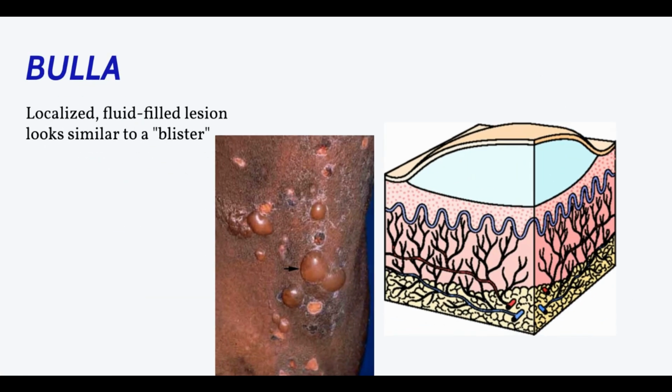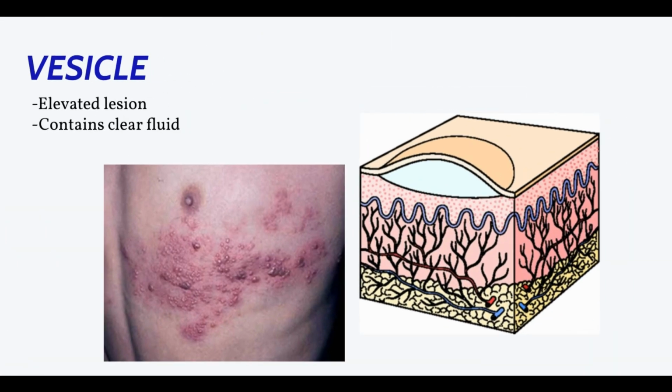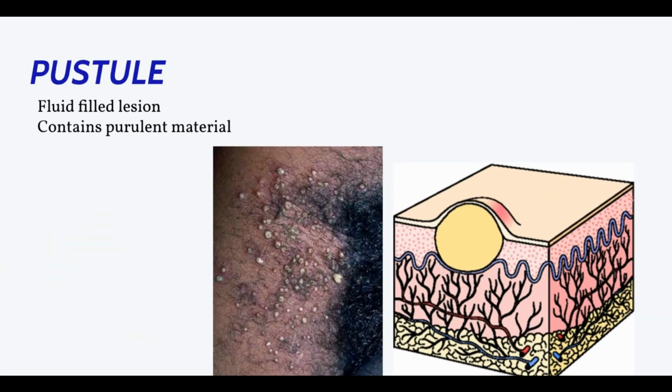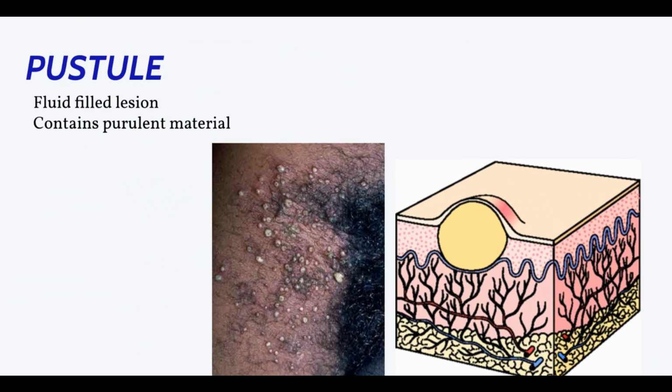So, a bulla. A bulla is going to be similar to a blister, and they are localized to the site of infection or trauma, and it is a fluid-filled lesion, and it may raise up a little higher than that of a vesicle. The primary difference between a bulla and a vesicle is that vesicles are going to be a lot smaller in diameter. So we have a larger bulla here. Again, they look similar to a blister, and whenever they pop, we'll talk here shortly about what you call that type of injury.